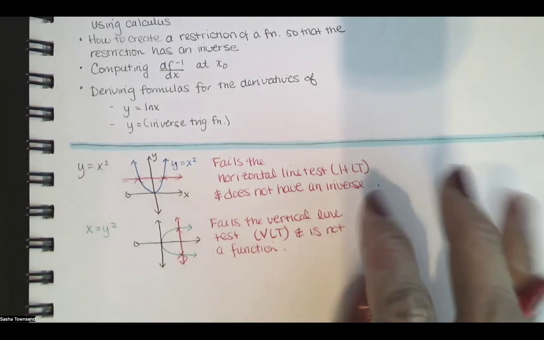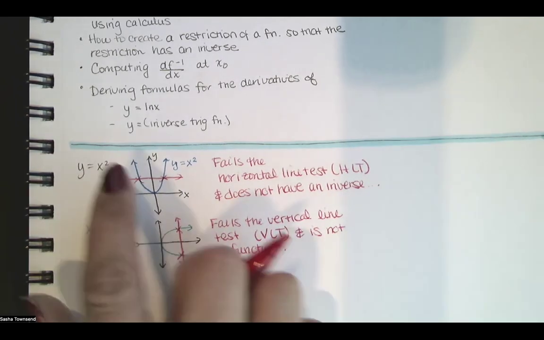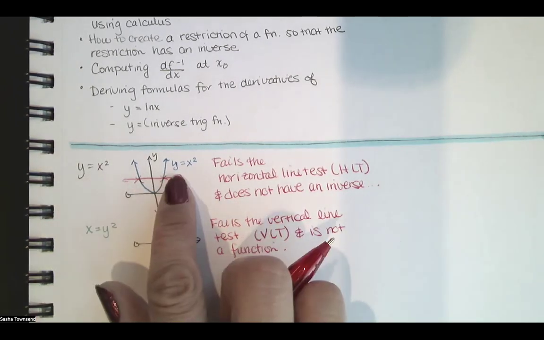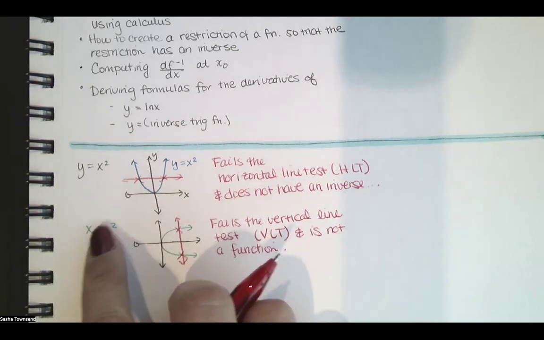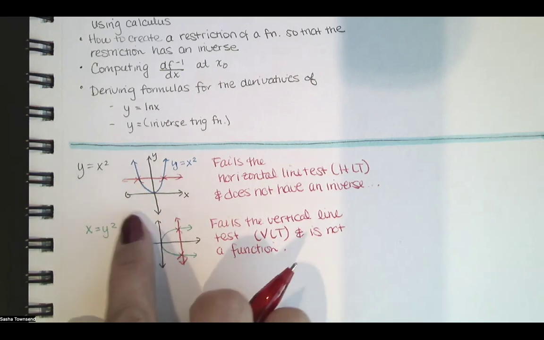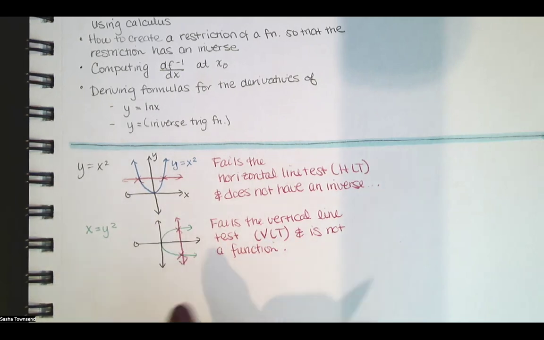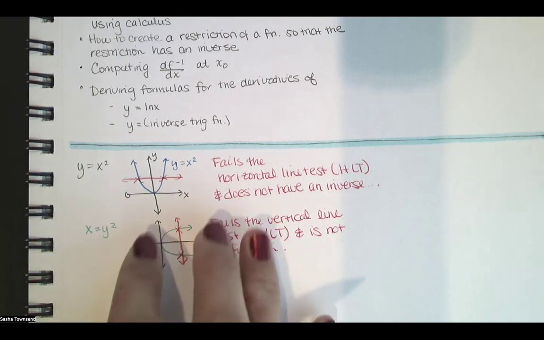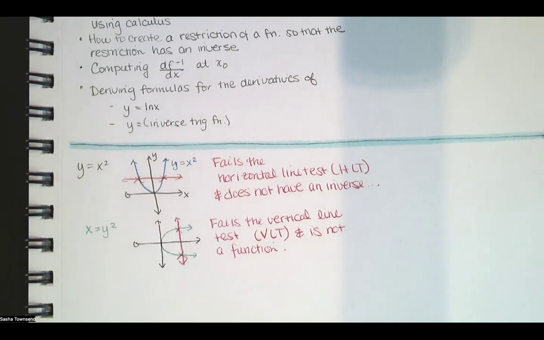That's really the whole point behind the horizontal line test. If a function fails the horizontal line test, when we write down the sort of inverse relation, the corresponding relation will fail the vertical line test because we switched the roles of x and y. But we might still want to find that inverse function. And we know that y equals the square root of x is probably that inverse function. But you might say, okay, well, how do I find that? How do I justify that if the function isn't supposed to have an inverse in the first place?